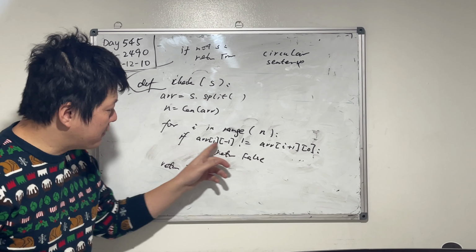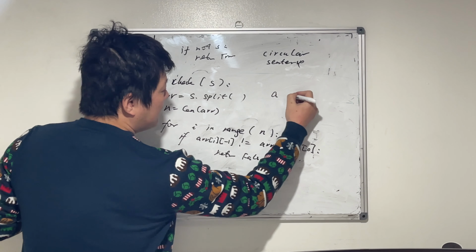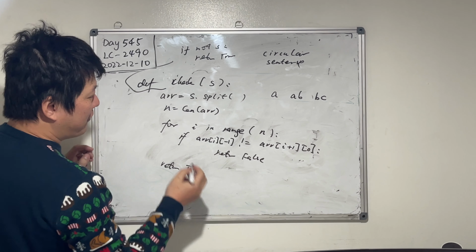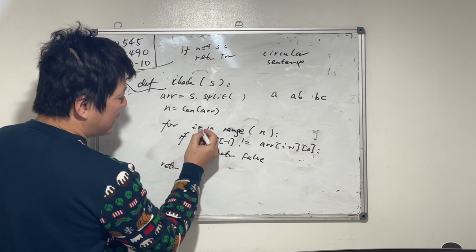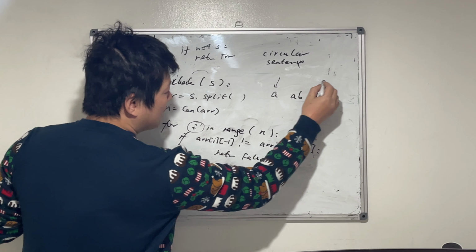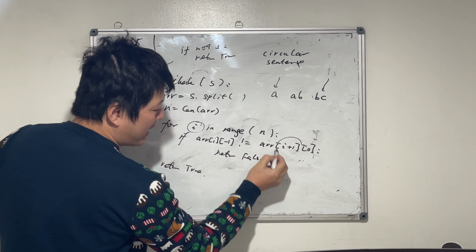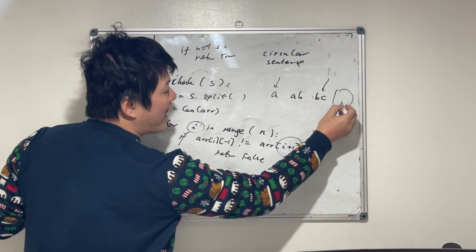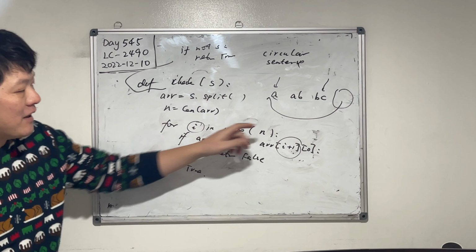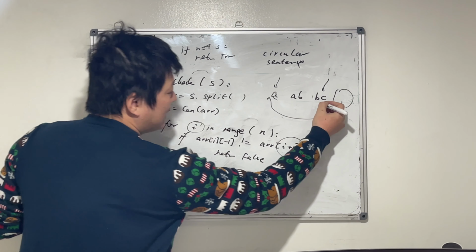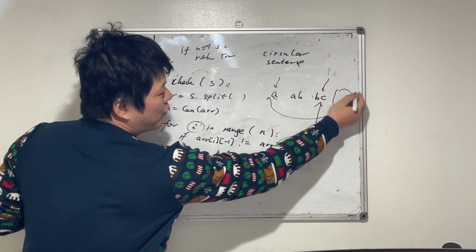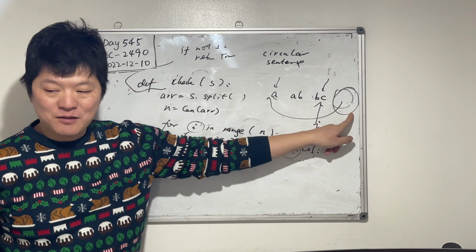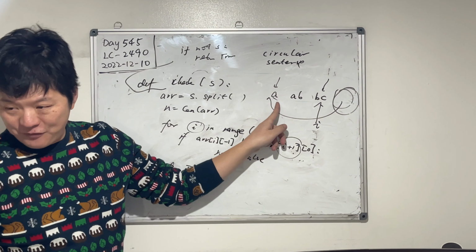There's a problem because look, A B, B C, for example, that's 3 words, but we're going through the index i, and i plus 1 is the next word. When i is at the last word, there's nothing at i plus 1. So we want to rewind it to the beginning. What's i plus 1 for the last word? It should go back to the first word.